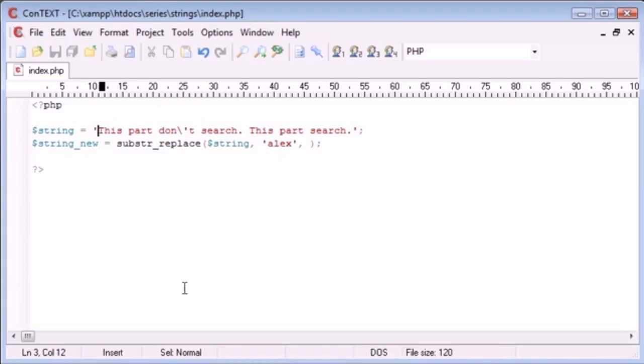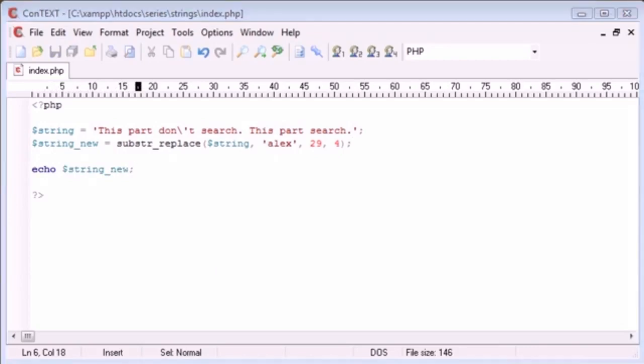So if we count up the characters, we're going to say 1, 2, it'd be 0, 1, 2, 3, 4, 5, 6, 7, 8, 9, 10, 11, 12. I'm not sure if that's counted. 13, 14, 15, 16, 17, 18, 19, 20, 21, 22, 23, 24, 25, 26, 27, 28, 29. So this will either be 29 or 30, I think. And then how many characters, or the length of where we want to search, and that's 4 because we've got 4 characters in part. So let's have a look now at string new and see what's happened.